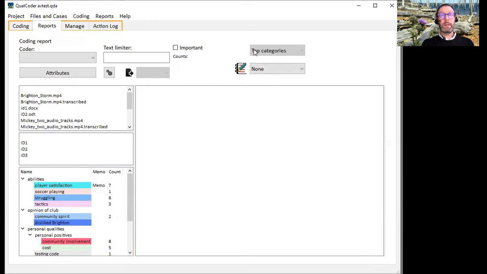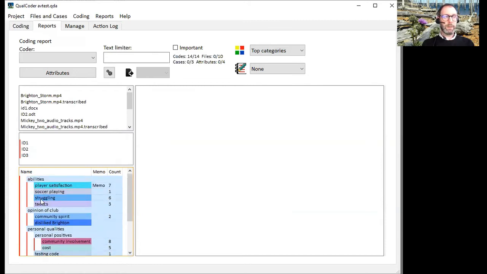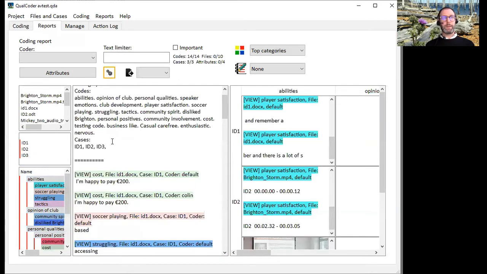Okay, so to look at the case matrix, currently this is not enabled. We have to select cases to use this function. We'll select our 3 cases in our case list. We'll select all the codes and categories that are listed in the codes tree, and I'll run the search. So the search gets split into multiple screens.